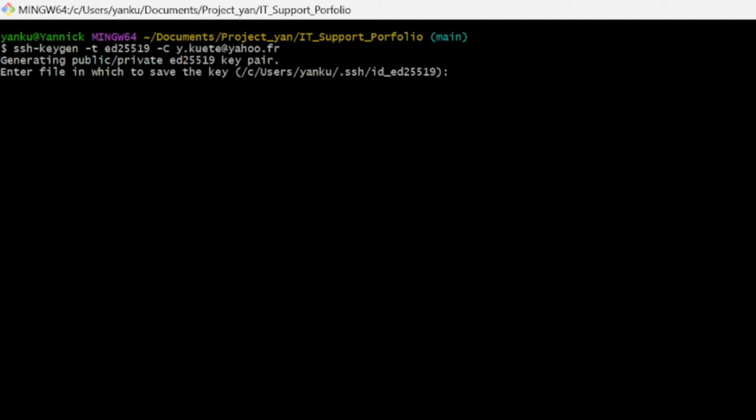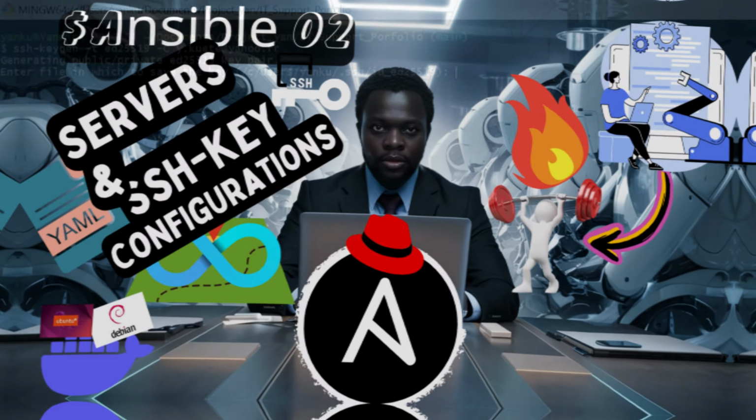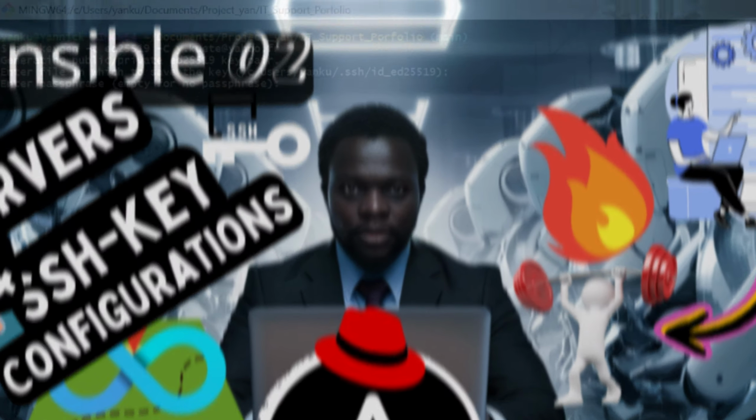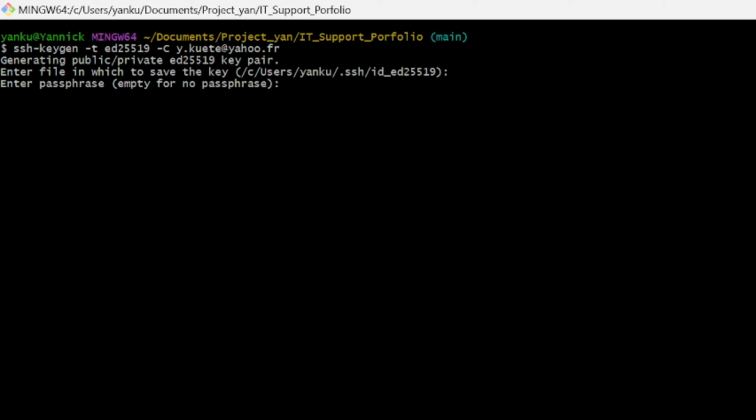So I want to keep it like that because that works for me, and I'm just going to say yes. Normally nothing is going to show up for you, so I'm just going to write, but you are not going to be able to see what I'm writing during that SSH agent configuration process. I already talked a lot about it in my Ansible series with my Linux server, so let's watch that Ansible series as well if you didn't watch it.